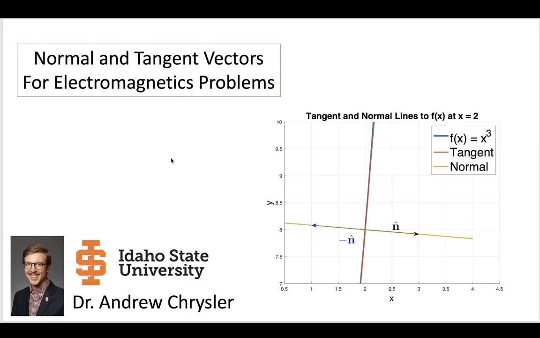And again, one of the things I mentioned in the last video, one of the applications for this in electromagnetics is different boundary condition problems. That might be if you had material 1 on this side and material 2 on this side, they're separated, or there's a boundary between them that could be described by a function. You may need to know what a unit normal vector is at a particular point in order to determine the electric and magnetic fields at that point. So we're going to find unit normal vectors in this video.